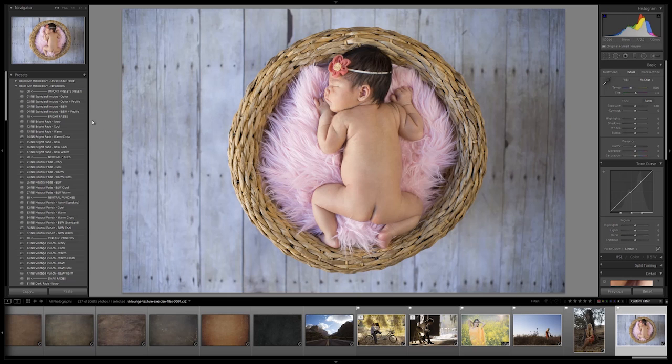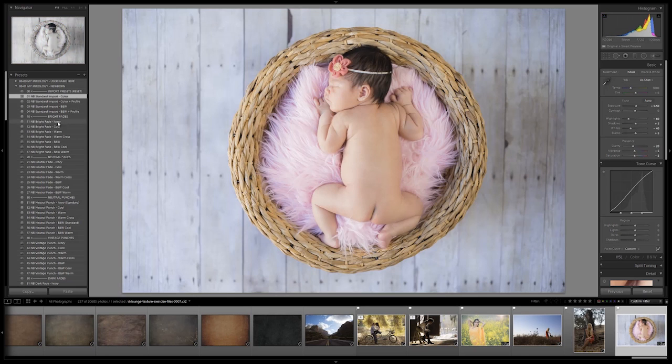I'm going to get started right here, and we're going to be using the newborn preset pack that's in the newborn workshop collection. Now again, if you don't have these presets, no problem. We're going to go through all of them just after we finish the overall look. I'll go through all the settings so you guys can follow along. Let's go ahead and just use the standard import color, and then I'm going to flip through these fades and just see what toning I like the best. And I think I'm going to like the cooler toning for this image. So let's go ahead and leave it right there.